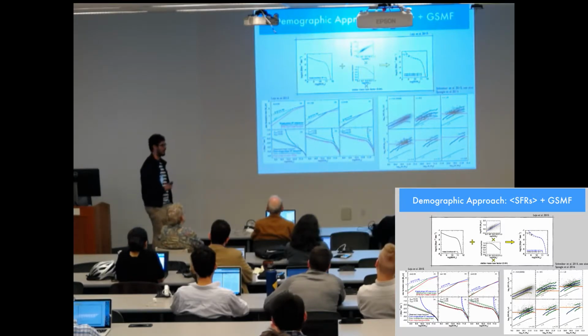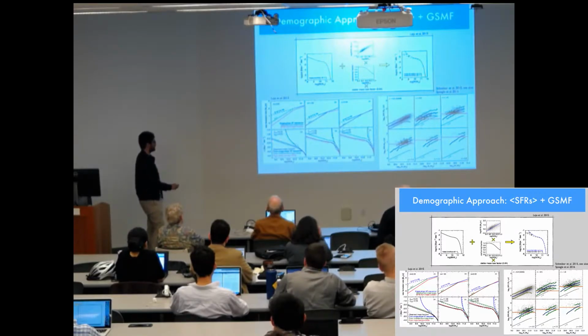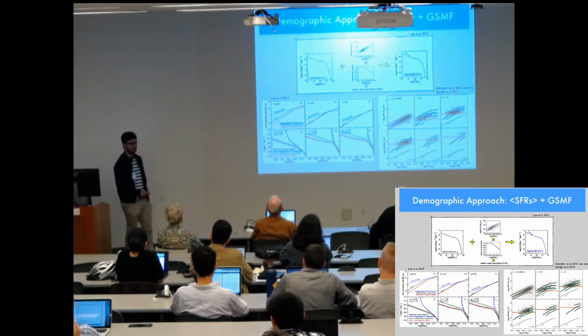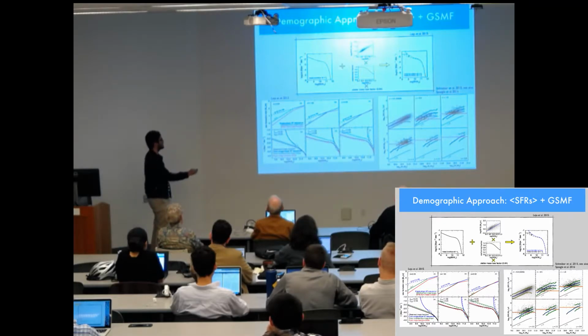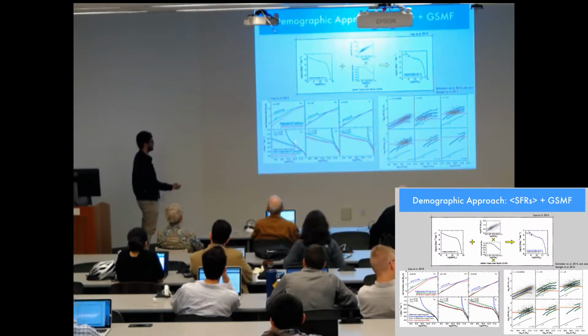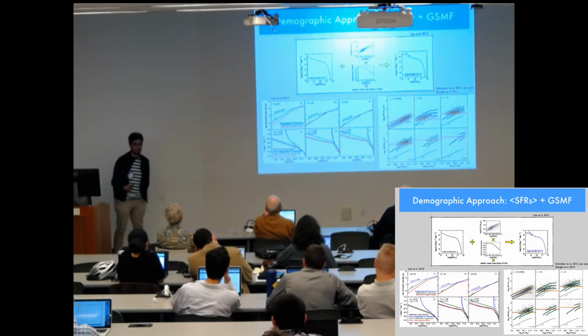So this has been applied previously by Leja 2015, and what he got is that, look at the two redshifts that I show here. He starts with an initial distribution of galaxies at redshift 2.25. Then he used the star formation rates at that redshift and grew the galaxies up to redshift 2. And the result was this. This is the stellar mass function. He inferred this stellar mass function, and this was the original. So he had an overproduced number of galaxies.